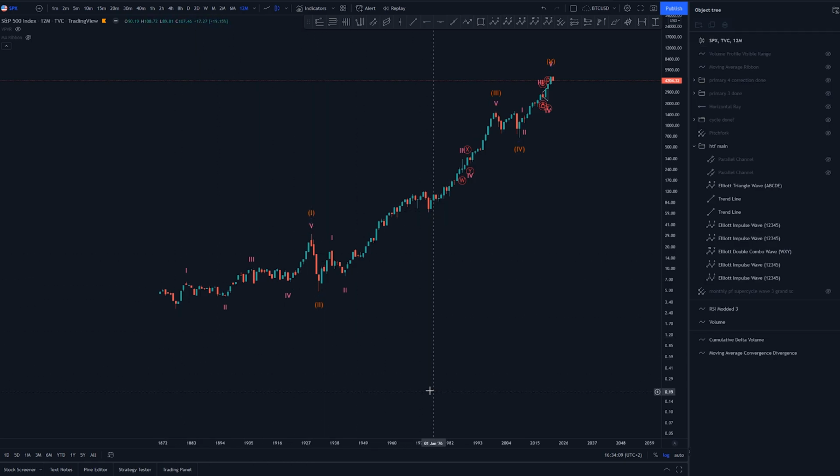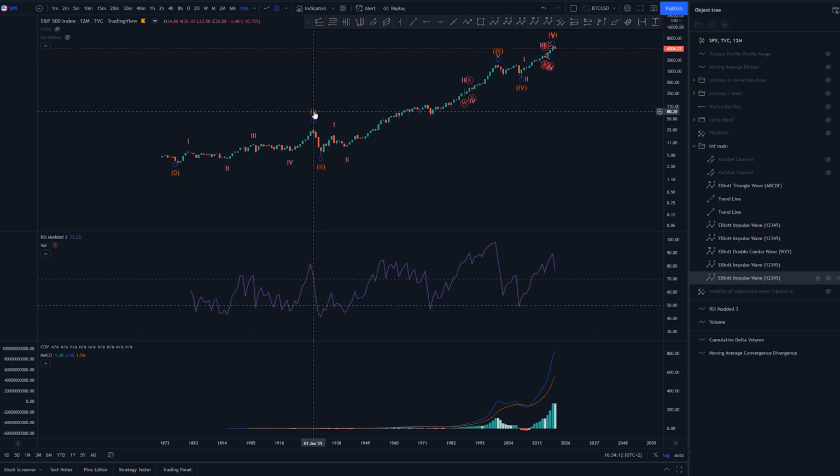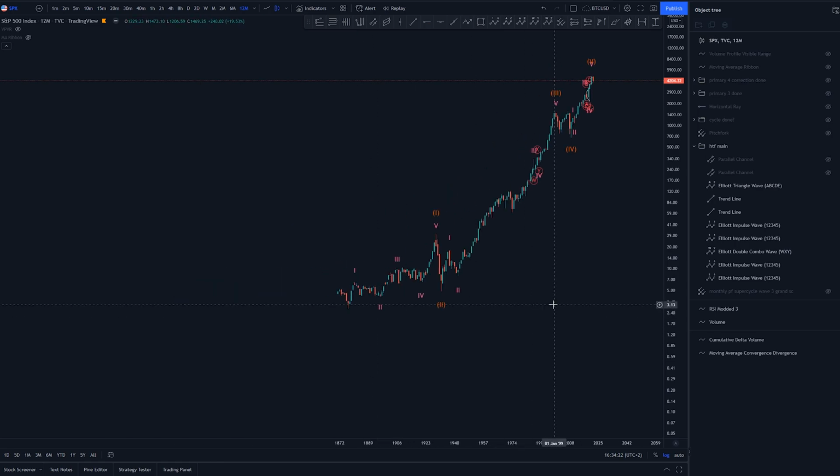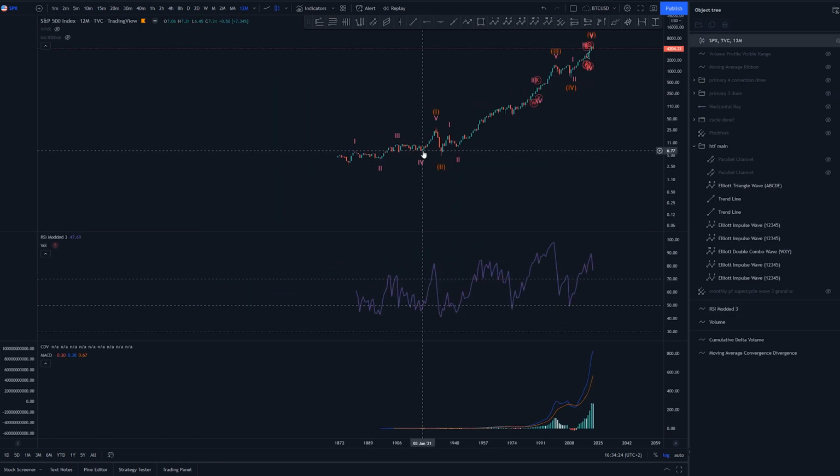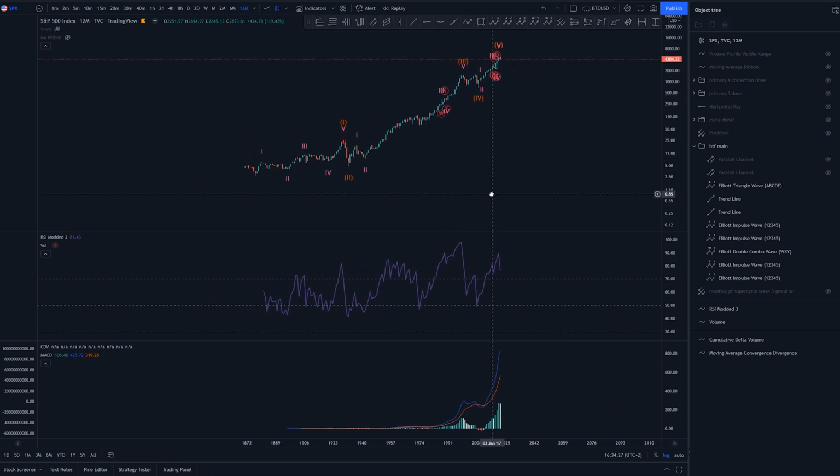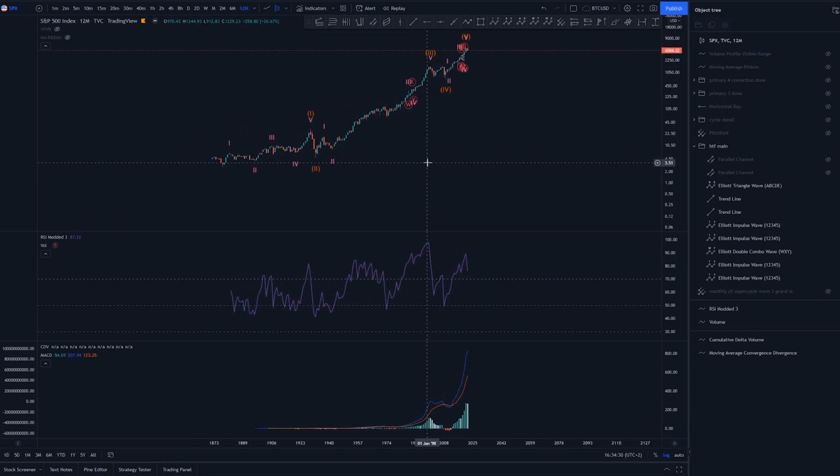Yeah, so basically I've marked here as end of Supercycle 1, then into 2. These don't matter too much into the count itself, but they're pretty nice to look at. These are not overlapping and seems to be pretty alright. Now on 12-month time frame we got the top here on RSI, which supports it being a wave 3, ending around 2000.